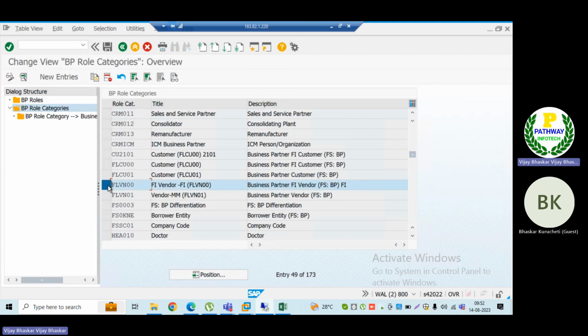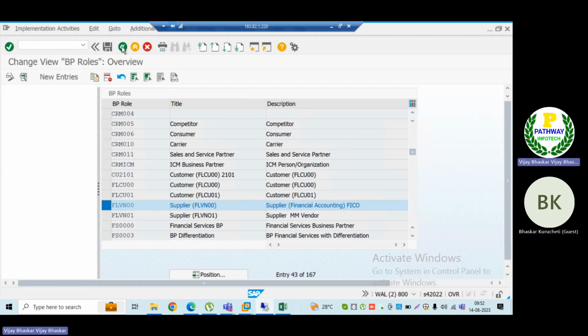If this role is in your BP, then this is your service vendor group, service vendor. The role and the BP group are again separate concepts. Role is nothing but your authorizations, simple. If the BP has this particular role, this vendor is eligible for the service postings. FI vendor role. Simple.